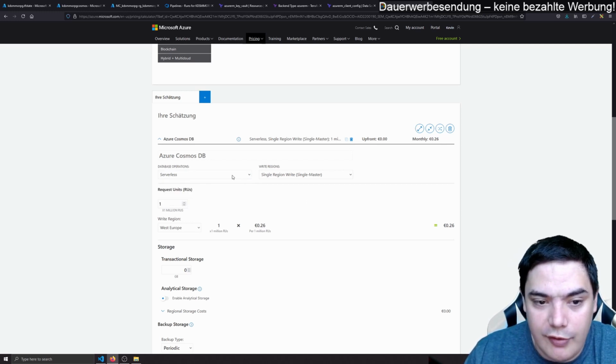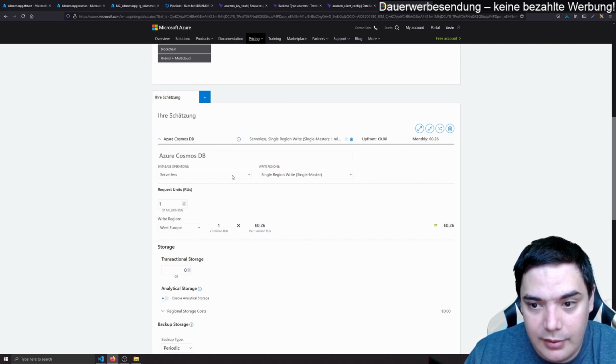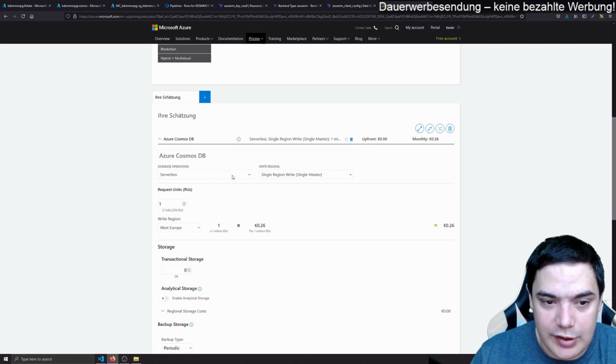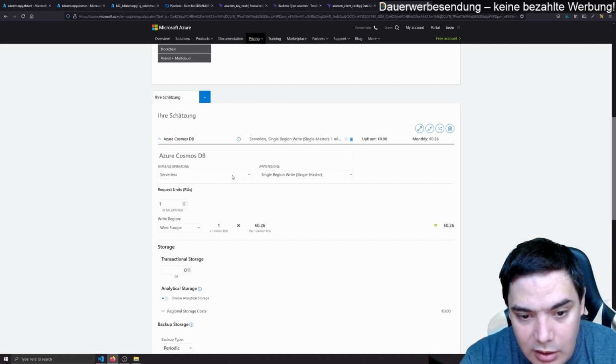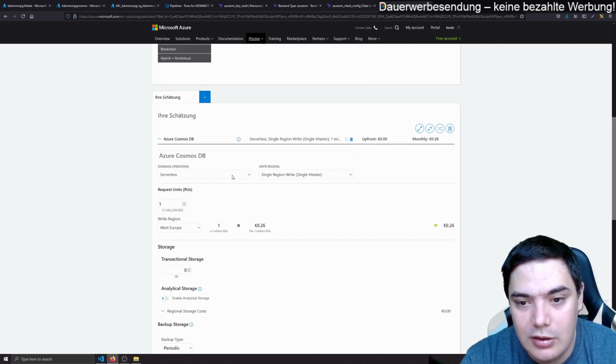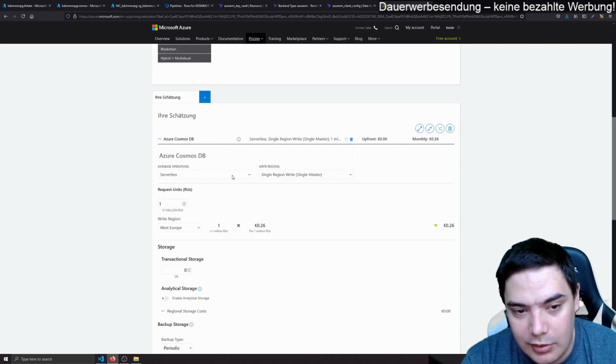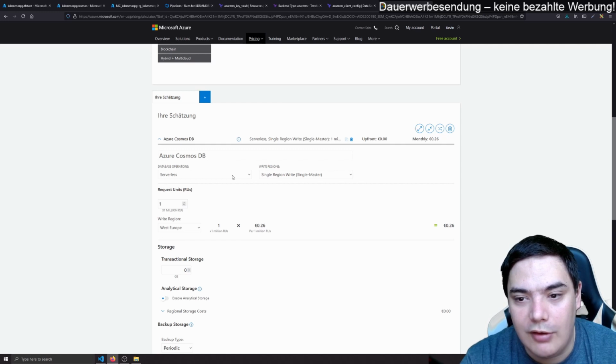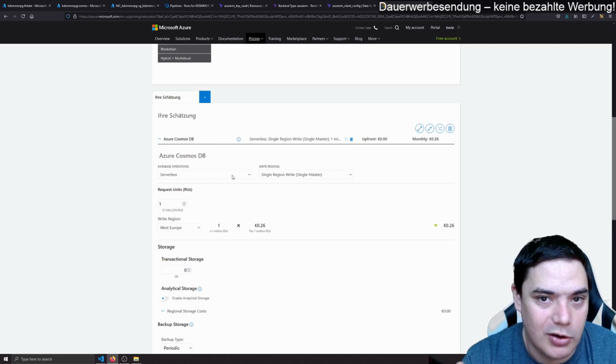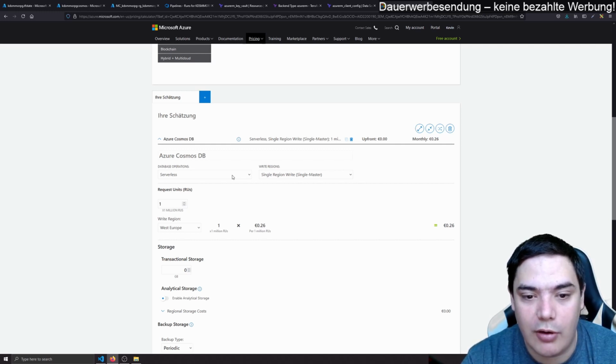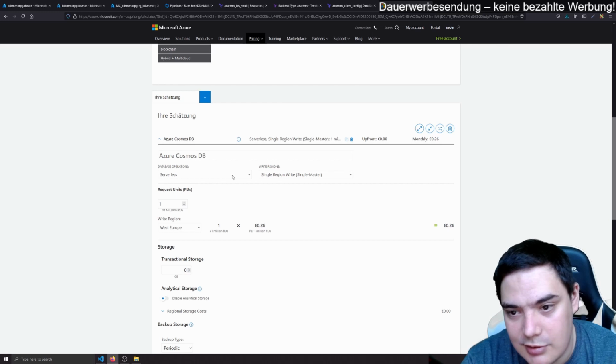pre-provisioned, because serverless, even though this is cloud, if something needs to scale, it takes some time. So it's not like you have 10,000 requests and it instantly will have the capacity behind it to work with that. You have your 1 million requests, it will scale up, and eventually it will be able to handle the load, but still there is some period of time that needs to go by for everything to scale to the capacity that you need. That's the downside with serverless.